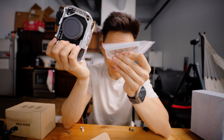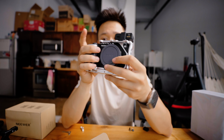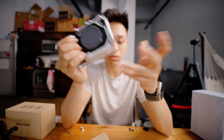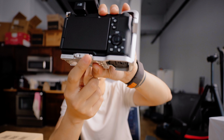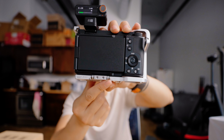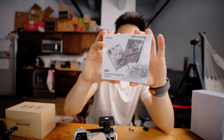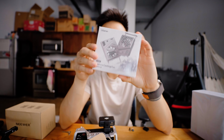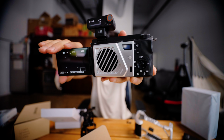The reason for that is they come with their own separate Arca Swiss plate, which is very high quality and beautiful. You can put it on the bottom or you can mount it on the side, so you can go vertical, but it's just one extra thing that has to always be attached on. And I felt like they could have kept it on this bottom part, but the reason they didn't is because they do have their own cooling fan attachment here. I heard good reviews on that one. Side note, you can actually buy a different cooling fan. This is by Ulanzi, which is just spring-loaded and universal. Can fit on pretty much a lot of cameras.